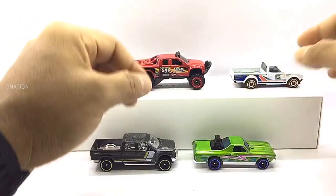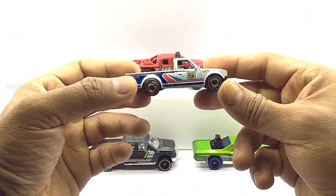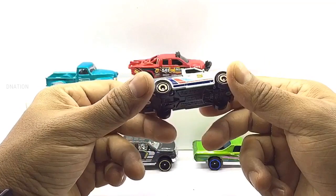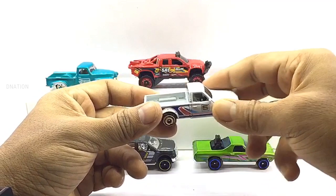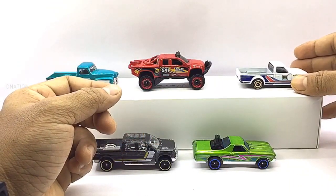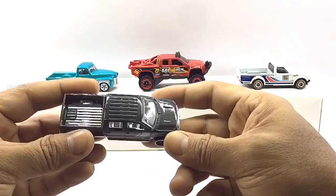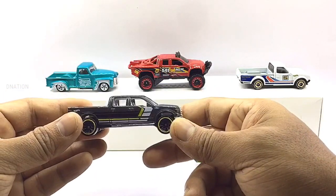Next up, we have the Datsun 620, which is also an amazing and popular pickup truck, and I love this one-off signature number 5 paint job and the decals on this one. And what we are looking at now is the infamous 2009 Ford F-150 pickup truck, and this is one of the most popular and sought after trucks amidst collectors, and I love the gunmetal paint job and the classic retro build and decals on this one.